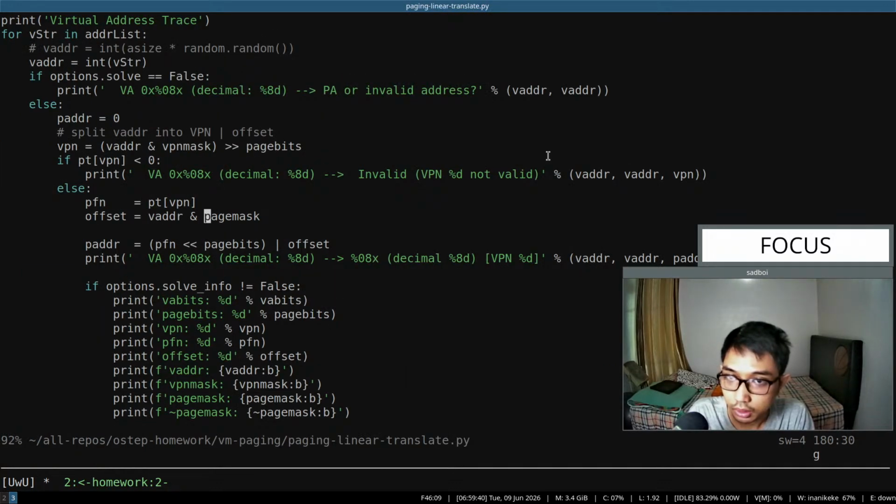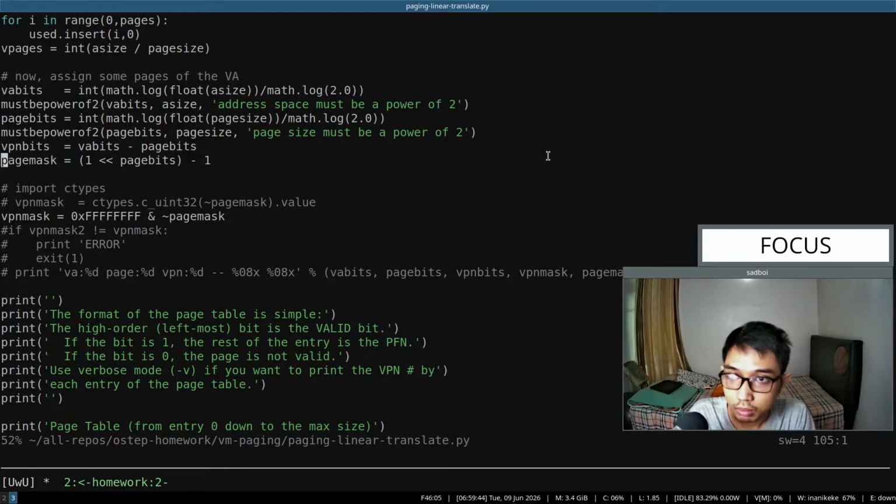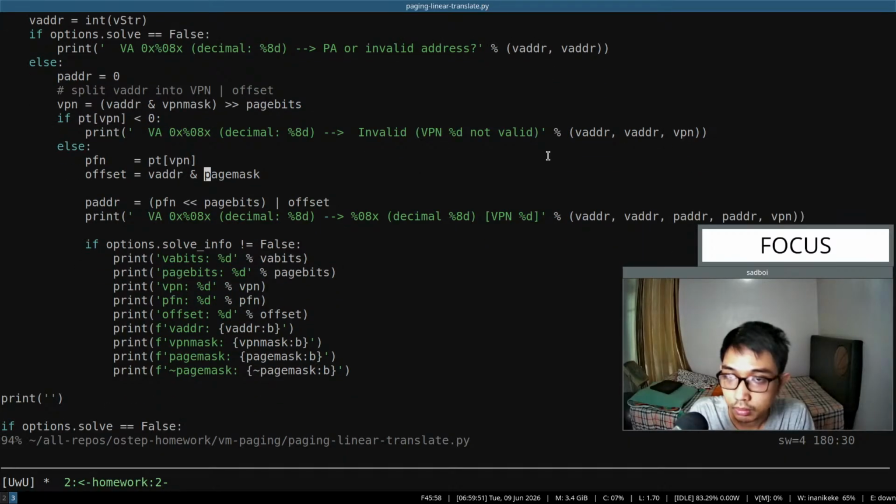Basically, we are using this one, the maximum value that the page bits can hold. And then using this as a max to remove the virtual page number bits, something like that.